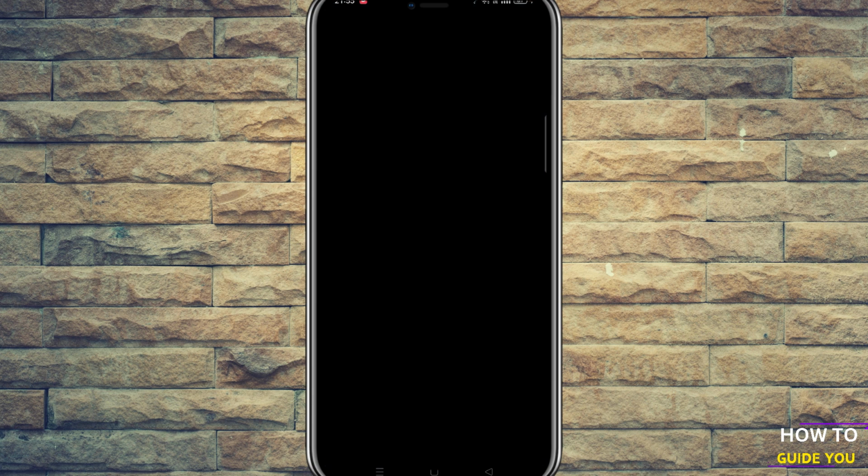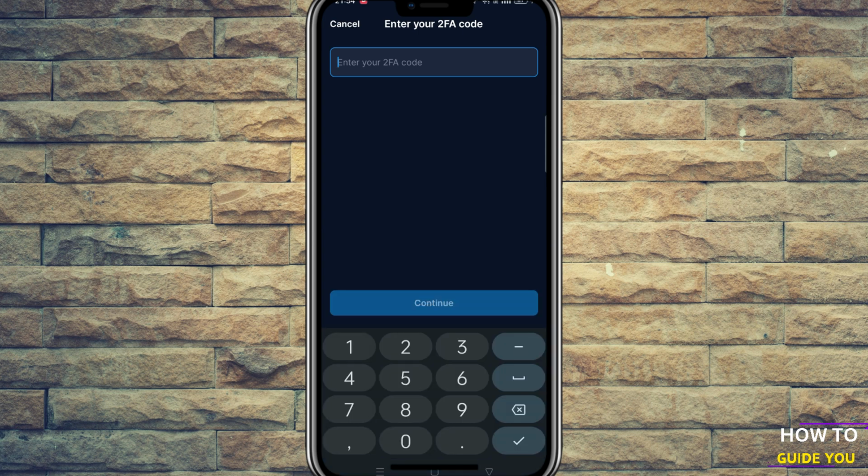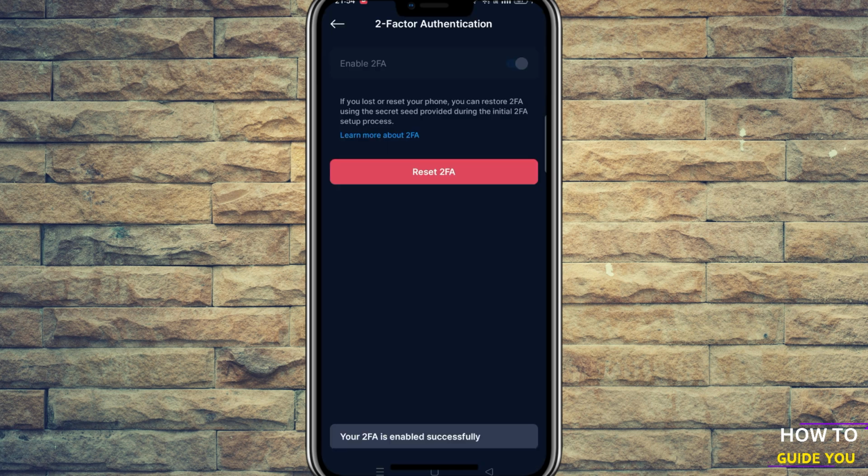Okay, so now that you've added your code to Google Authenticator, you need to see what the code is, and keep in mind it's time-based, so it's going to keep changing. So you have a very limited time to put it in. So make sure to press proceed and it'll ask you for that code on the next screen. You want to enter that code and continue. And once you've done that, you are done.